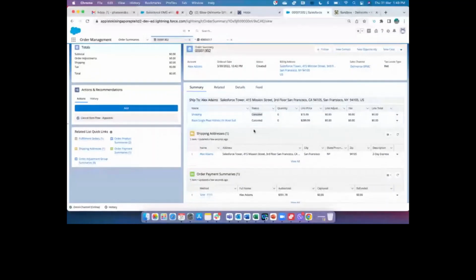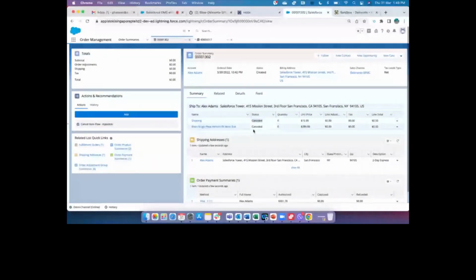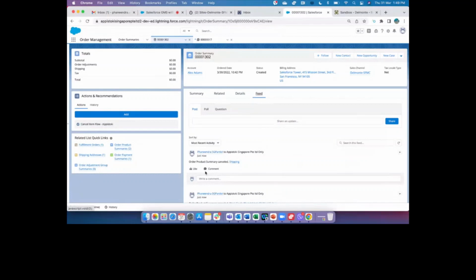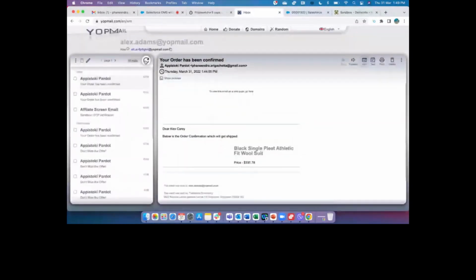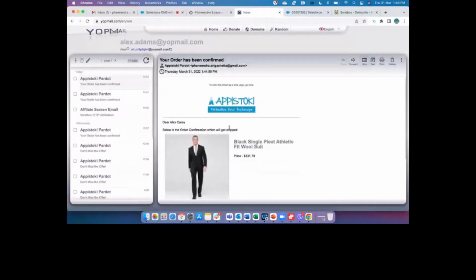We're not sending this information back to shipping again, right? Like this, you can look at all your information on the feed as well. Your product summary has been cancelled. The shipping has been cancelled. Everything has been cancelled with real-time updates. At the same time, we are sending a notification back to the customer through his email via Marketing Cloud. I'm going to send this confirmation because this is the one I placed again. And I'm going to send one more email in the next 2 minutes saying that your order has been cancelled, and this is the amount that we are refunding to your own bank account.